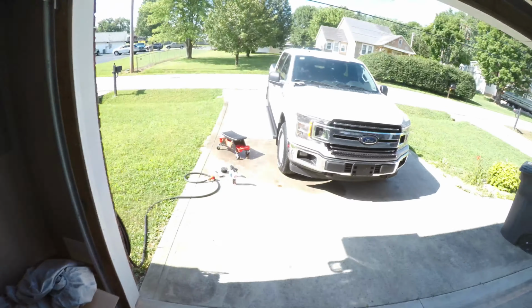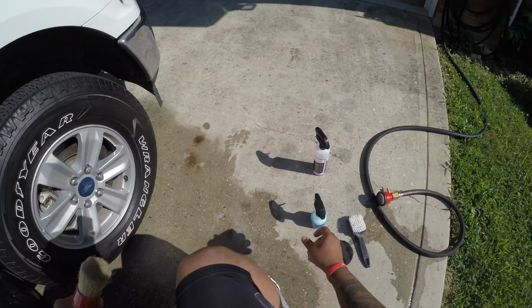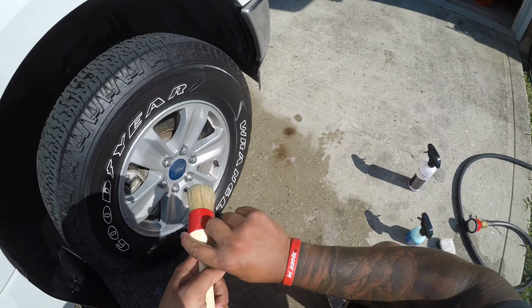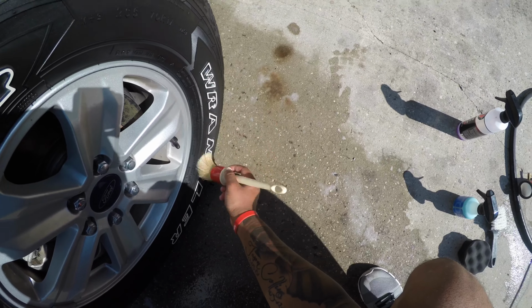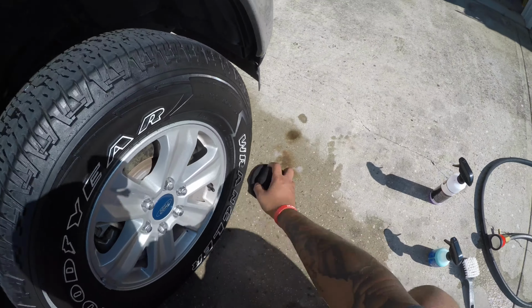Also, if you wanted, you can take a brush, give it a couple of squirts, and you can get in between the letters and just knock it down.